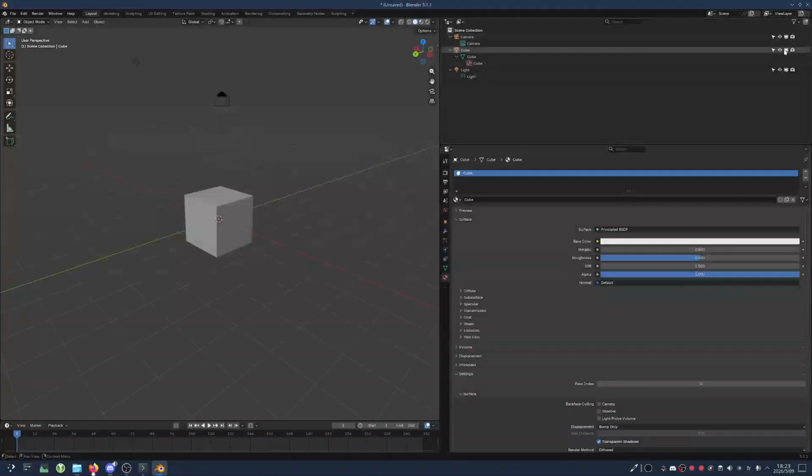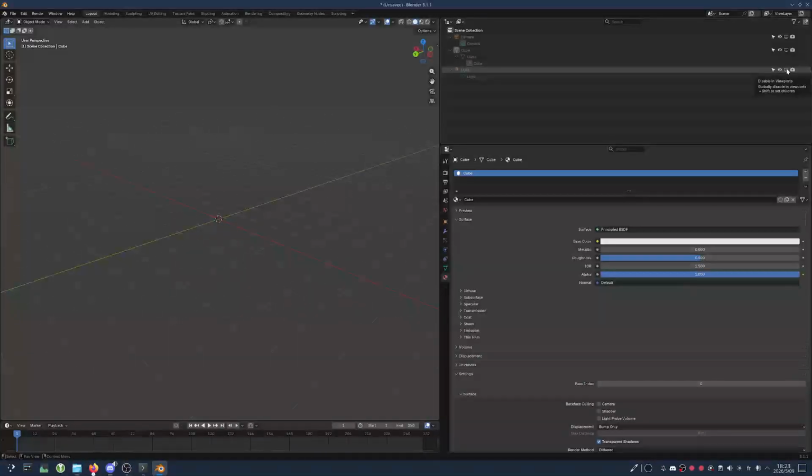And this one is the exact opposite. It's telling Blender to hide the object. So the icon, sorry, I'm going to describe it. It's a little computer. So it's saying hide this object, but only in the viewport, only when I'm editing. Once I start rendering, the object should be visible.